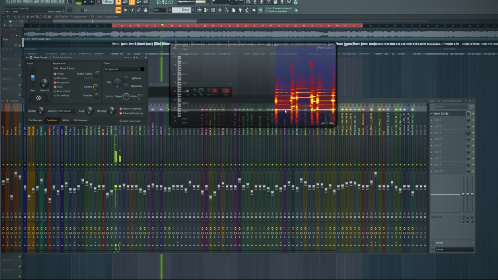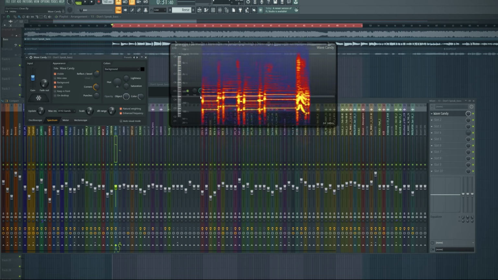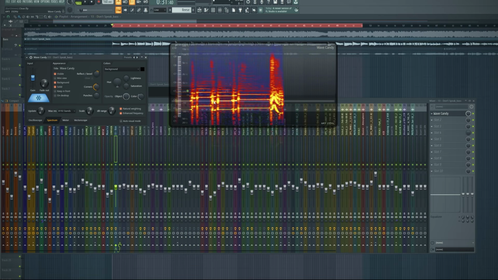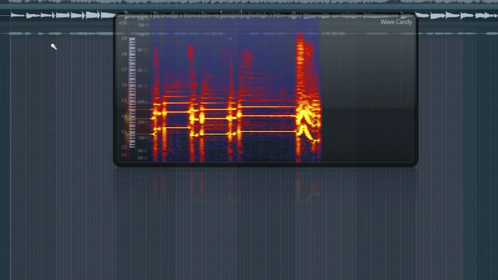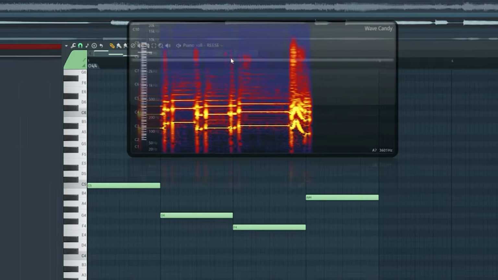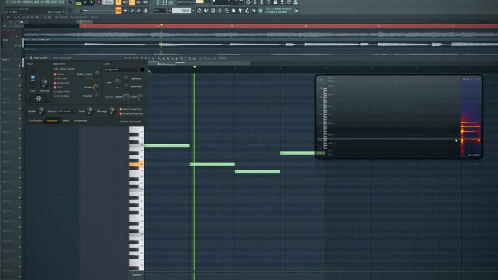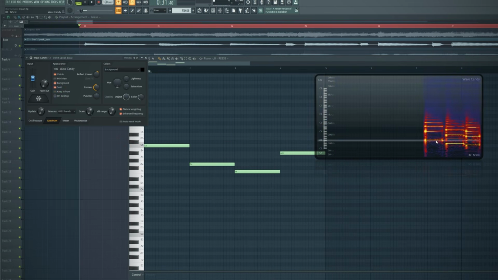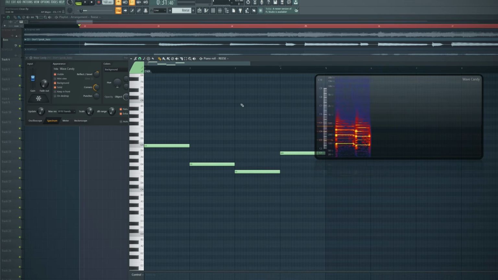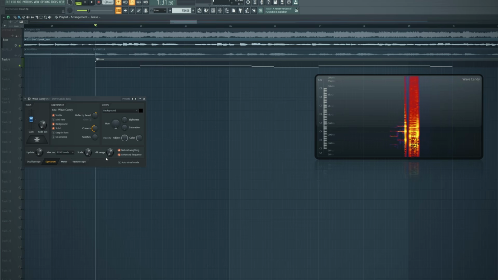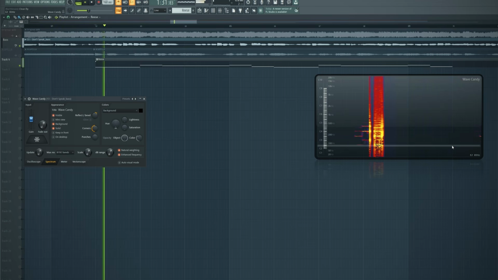Okay, so look at that. All these highlights over here. Okay, beautiful. Stop. How do I freeze that stuff? Here, yeah. All right, so now over here, I don't know if you can see it, but this is D sharp. Look in the bottom over here. D sharp, and this is B2. So let's see if that matches with the Reese bass we just made. All right, so let's see if that matches. C, G, F. See? That matches. So this is also an easy way if you want to find a bass line. Oh, by the way, if you turn down the dB range all the way to the left, it will give you a better result.